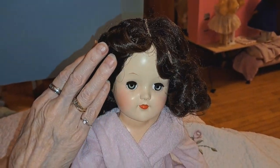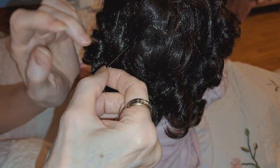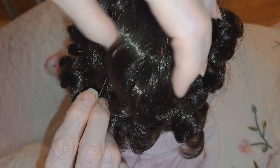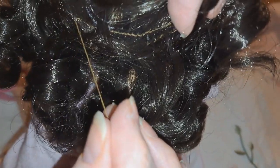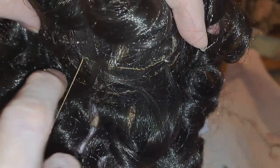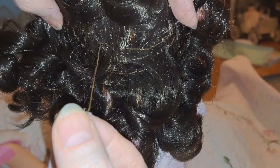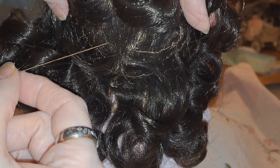She's really good. But we have some shots to show you. You see this, everyone? That is an original thread coming from somewhere in this lovely head. Let's look for it. We haven't looked for it yet. You see it? So I imagine this was sewed to something. What she's trying to show you is that I'm going to have to go through before I style her hair and make sure that all of her hair is still stitched. Otherwise, lose hair. It'll come out. We do not want that.